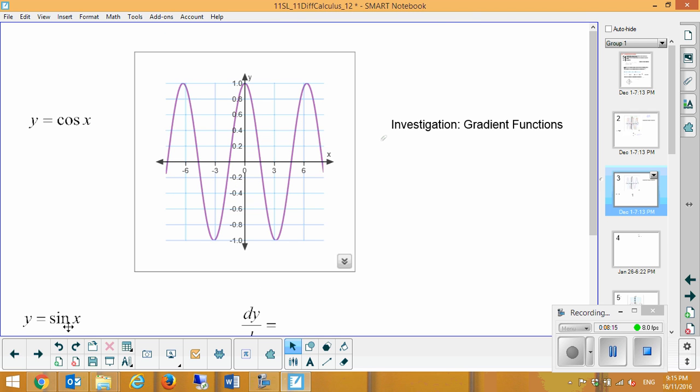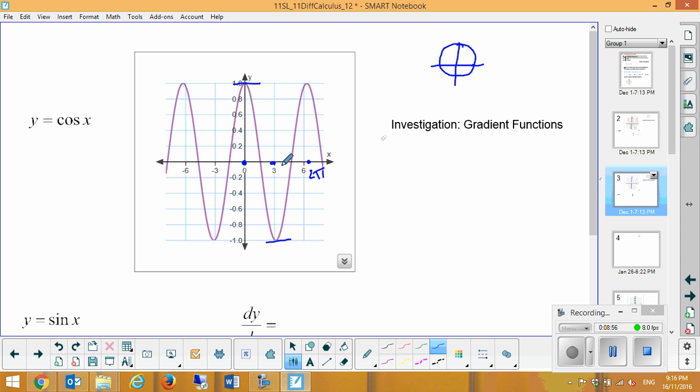Let's now look at the next one. Here's our cos x, that's the x coordinate. If we think of the point going around the unit circle and we're looking at the x coordinate, it starts off here at 1, then it comes closer to the origin, so the distance is 0, and then it heads over to -1. Wherever we reach a maximum, our derivative is going to be 0 because the gradient of the tangent is 0. So our derivative function will be 0, 0, another 0 here at 2 pi.